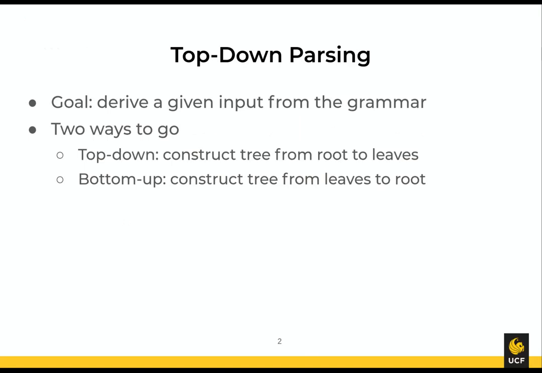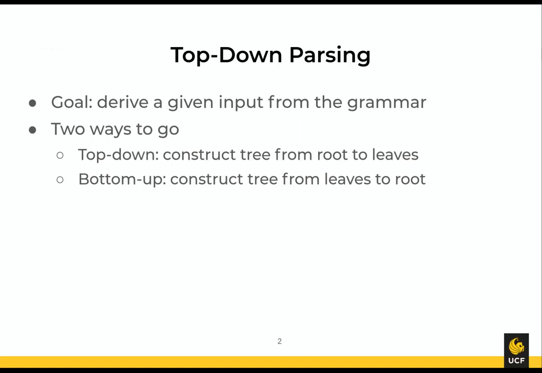But we're going to use a faster algorithm called predictive parsing, where, for certain grammars, we're going to be able to guess exactly which production to use. So that's top down. Start at the root node and try to construct the tree, or try to derive it from the starting symbol to the string.